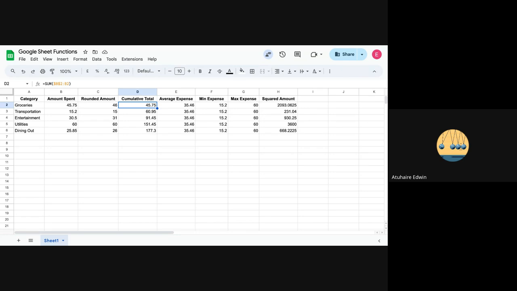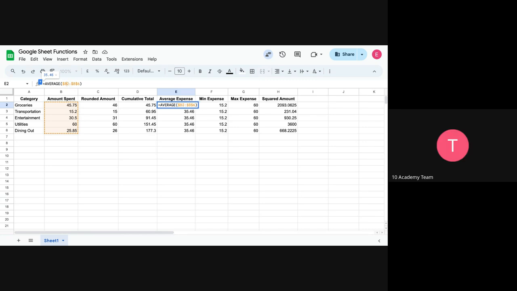Then when you go to average expense, mean expense, max expense, maybe you can first go to one of the cells in average expense. So did you want me to revise again the one column, how I did it, or is that the question? Yeah, one of the questions is to take us through how you got the cumulative total. Then for the average expense, I'm seeing when you insert your formula, you're using absolute cell referencing. I would like to understand why, or if it can work without using the absolute cell referencing.